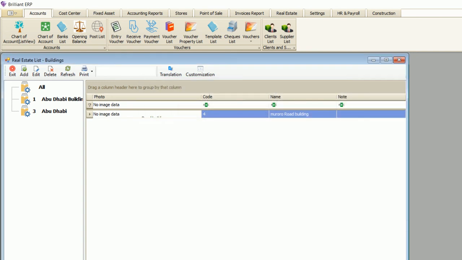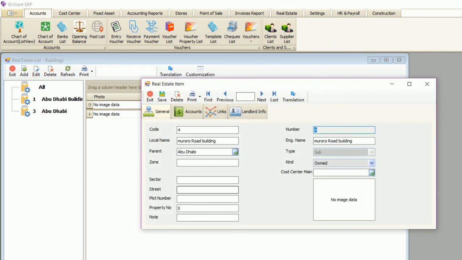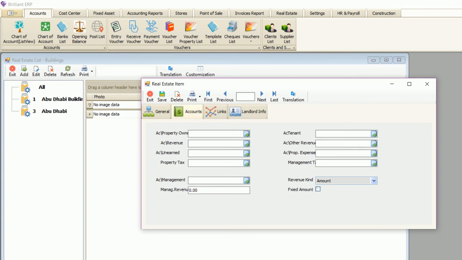You can save it, but you as accountant, you have to return back again to this building and go to the account section. You as accountant, you have to fill this data. You have to write who's the owner for this building, his account, not his name, the account.